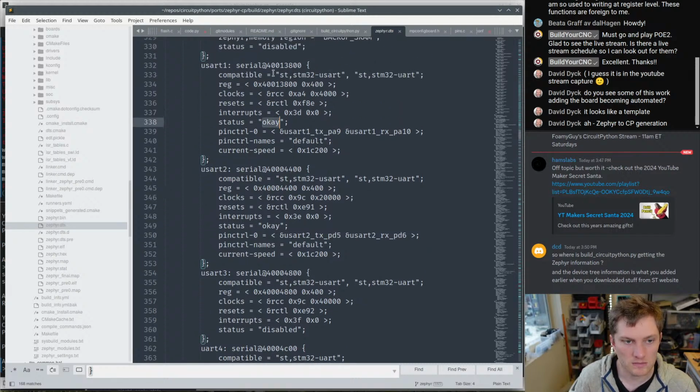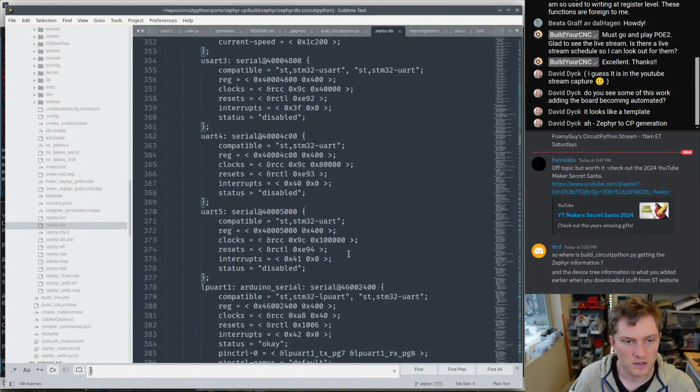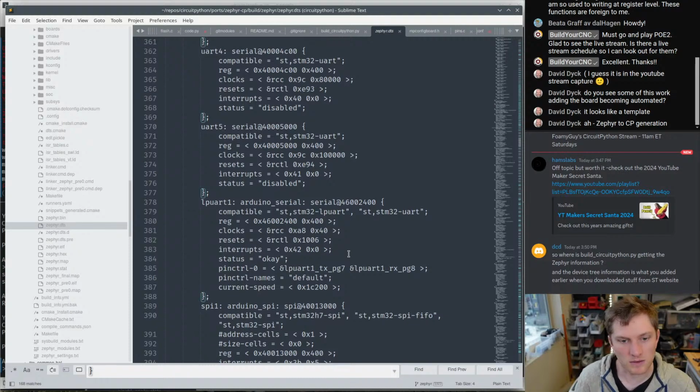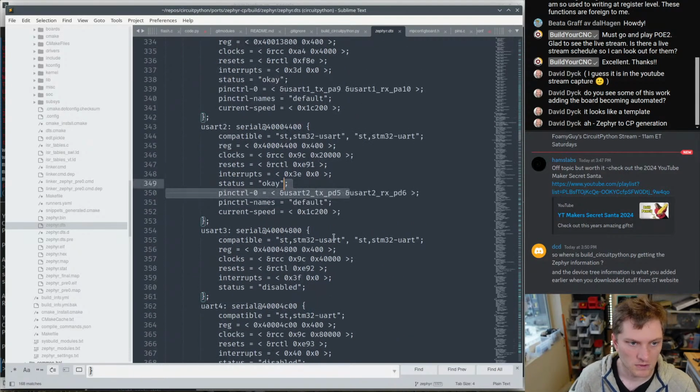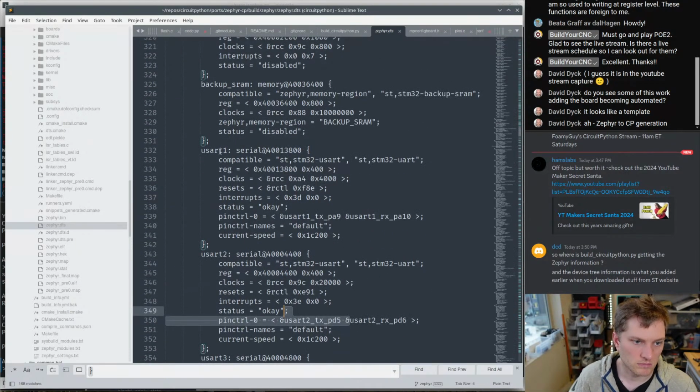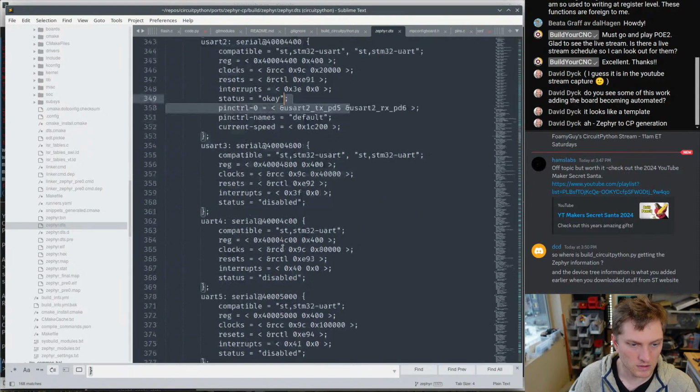That's what OK is. And it's connected to particular pins. Which is interesting. And I want to make those available as like board.uart1 or whatever.